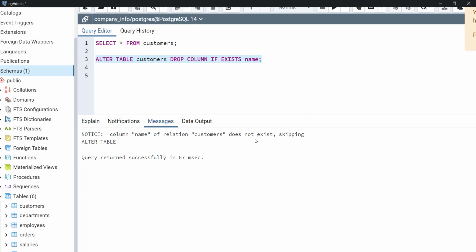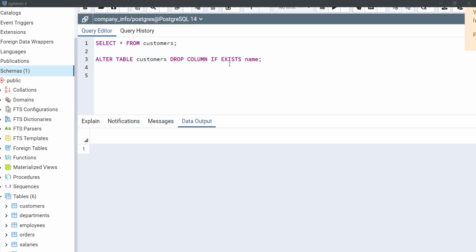So this means the query didn't find the column name in the table customers, and this query is not going to execute. Now what we're going to do here is execute this same statement without the if exists clause and see what happens. Now execute the code.